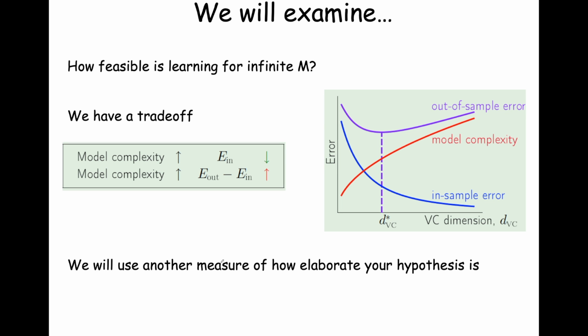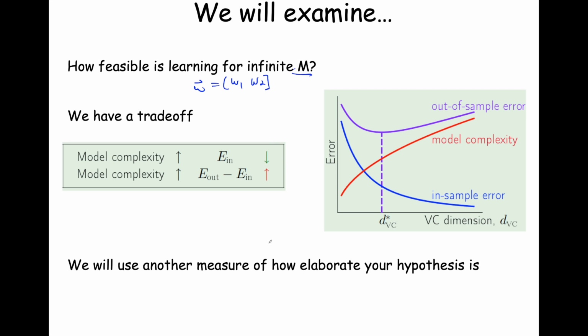We also talked about how feasible learning is for a hypothesis set of size M. And we've noticed that when we select a weight vector, even for a two-dimensional weight vector, w is w1, w2, which we augmented with a w0, if all the w's are real valued, this gives us an infinite number of hypotheses through which we have to search. So how is learning feasible for the infinite case? Later on, we'll talk about a trade-off that we can make even if we have an infinite hypothesis space.